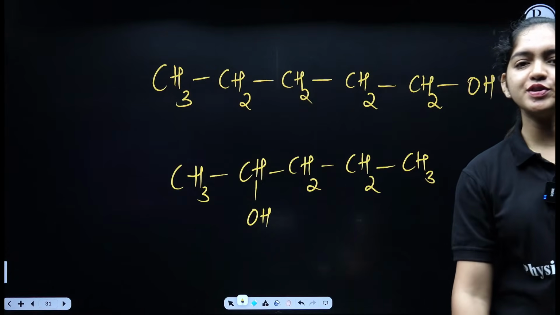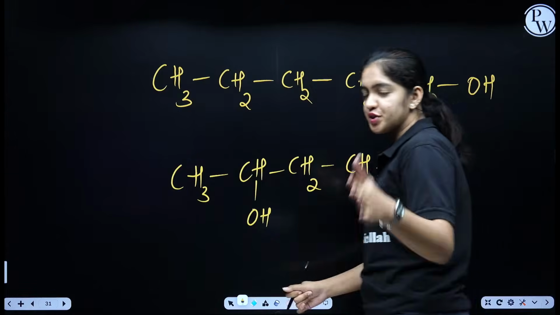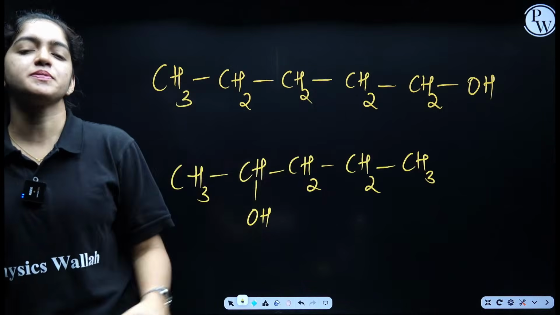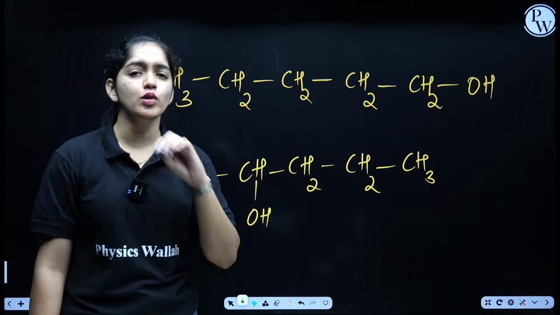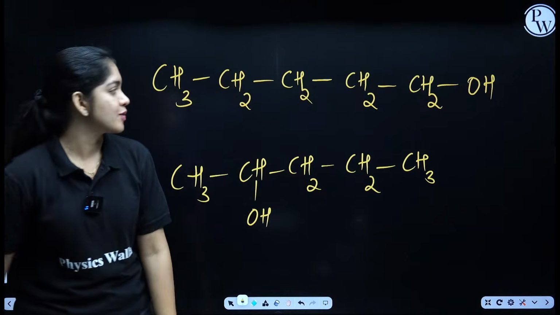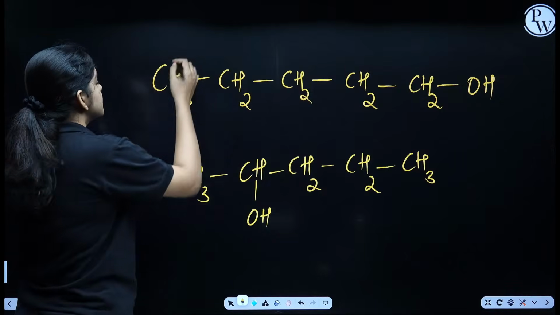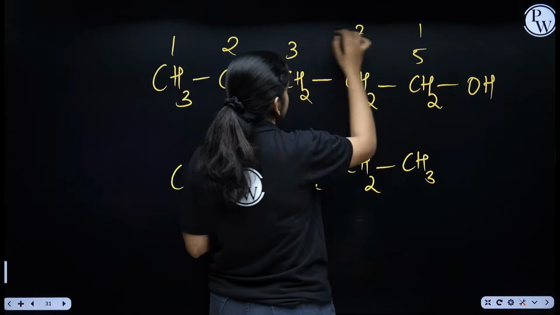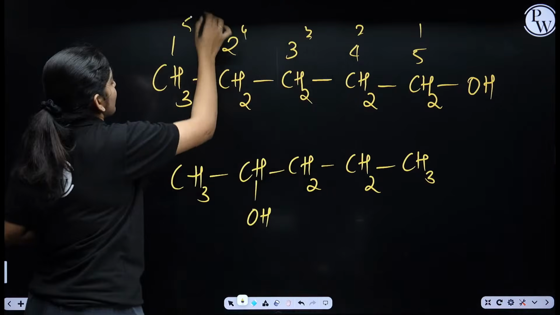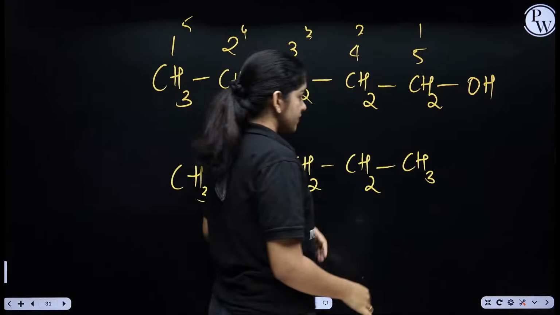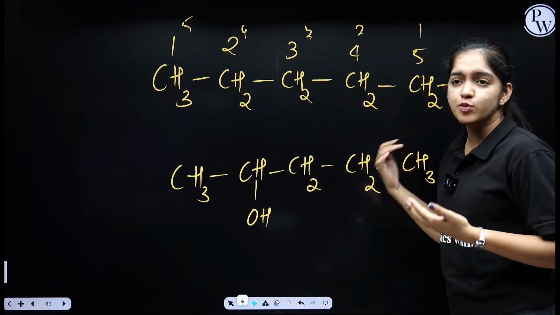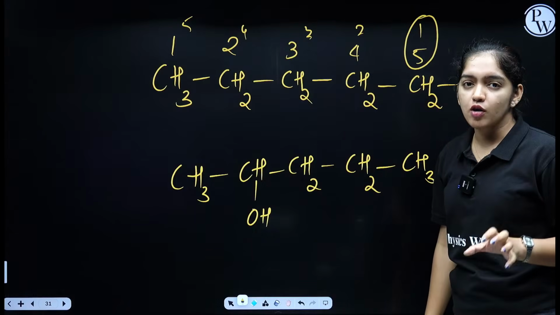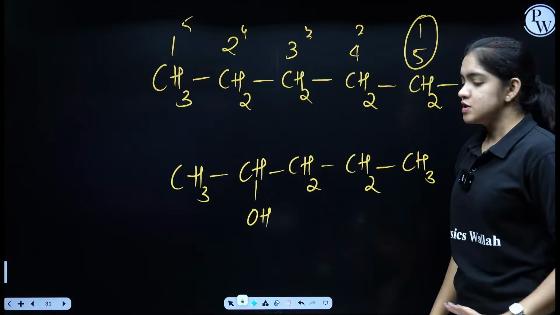Got the answer? Anyone got the answer for this one? And you should tell what is happening here, what kind of isomerism is exhibited here. That isomerism section we have learned thoroughly in class 10, and class 11 also. So we can do just the simplest one. Just give numbers 1, 2, 3, 4, 5. Opposite also 1, 2, 3, 4, 5. So here it got the smallest number, 1 and 5. Out of this, which number should we take? 1. So the first one is over.